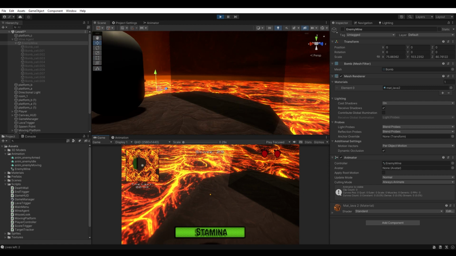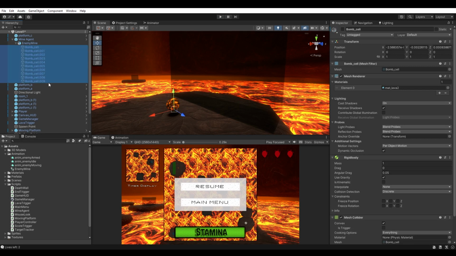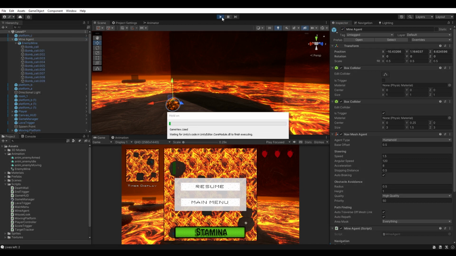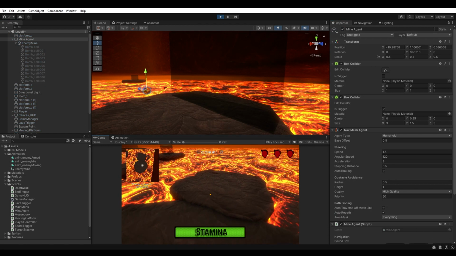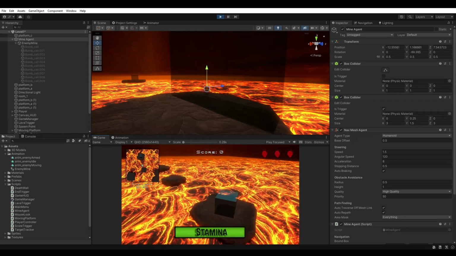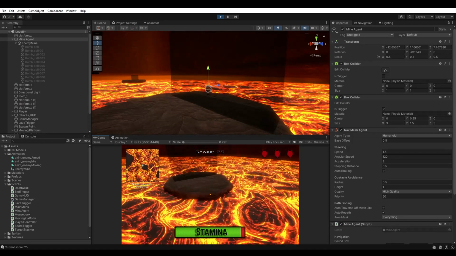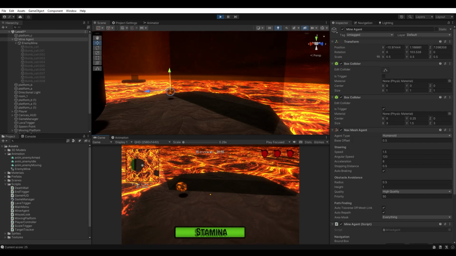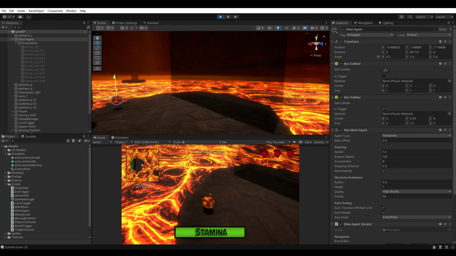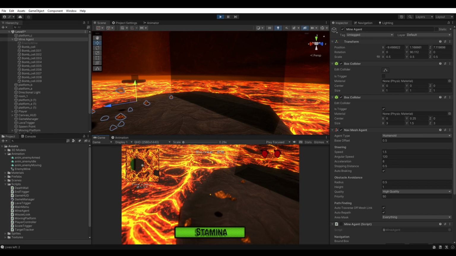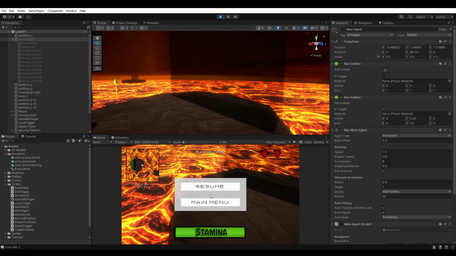Oh, okay, didn't seem to work. Wonder if that's because these objects are turned off. Let's try again. Okay, let's try that again. There we go. So those objects had to be turned on before the game starts. And of course the script turns them off. And we can see after a certain amount of time passes, the MineAgent object gets turned off.